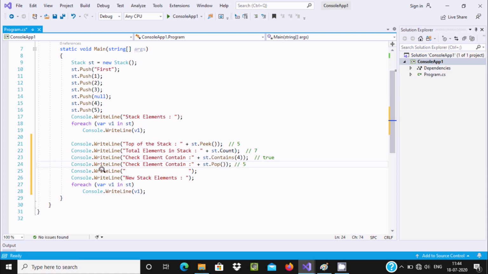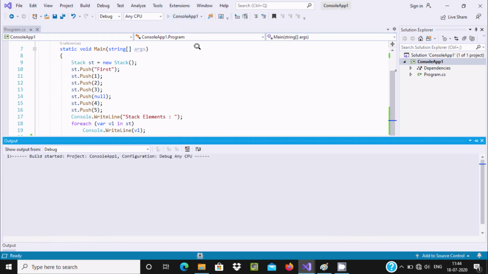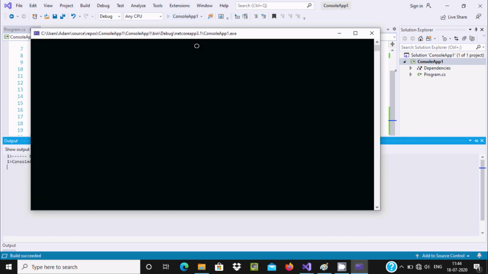If you use this code once again, st values go one by one to v1, and one by one it displays the v1 value. Since I used the pop method, the top of the stack here is 5, so 5 will not display after execution of this program. Now let's run and check the output.